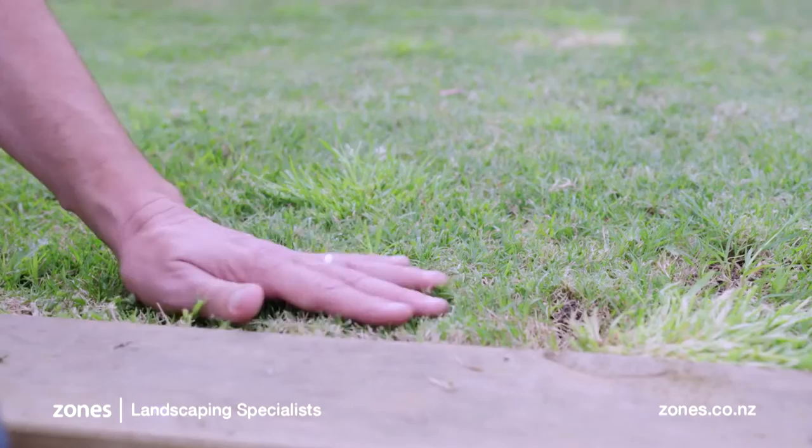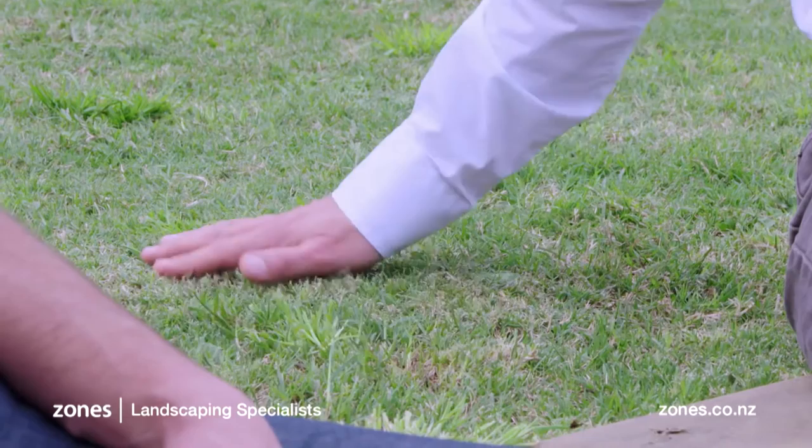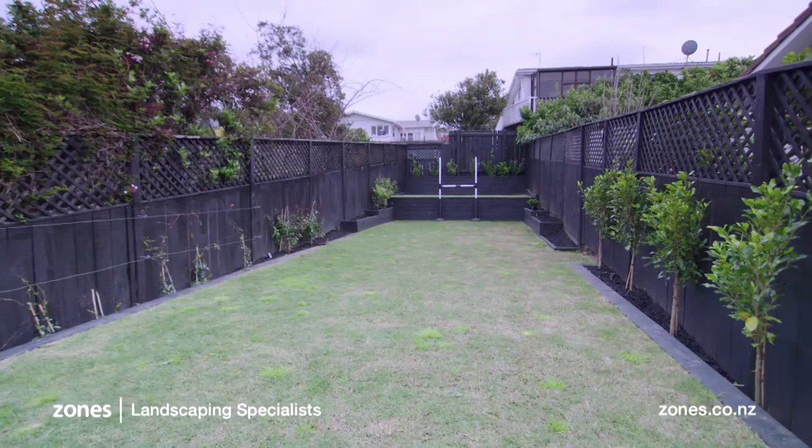Pretty good lawn here for a site that's been excavated so extensively. When you do the cut and fill you expose a lot of the subsoil and the clays, so they all come to the top. It's about putting those as low down as we can and then getting some good soil back in so that they can grow good grass and plants. That gap in the fence enabled the team to bring in quality topsoil. They've got couch grass, which is a really hard-wearing grass — a family lawn that's really good for kids, standing up to high traffic and taking a lot of wear and tear.